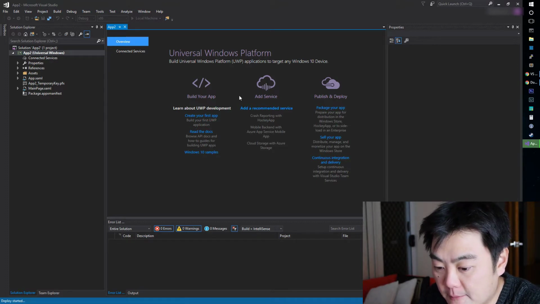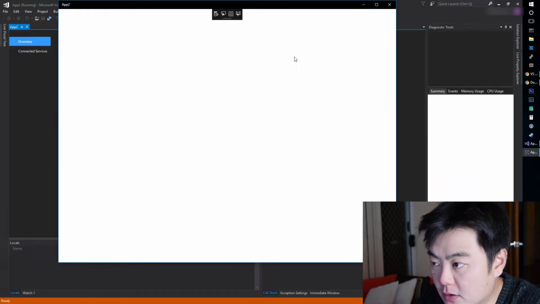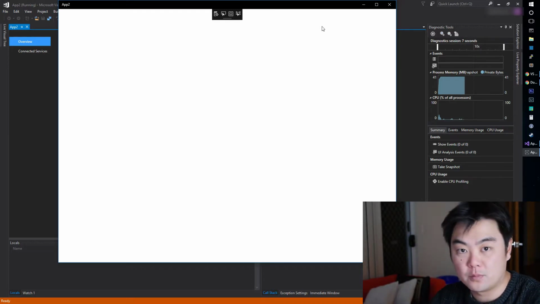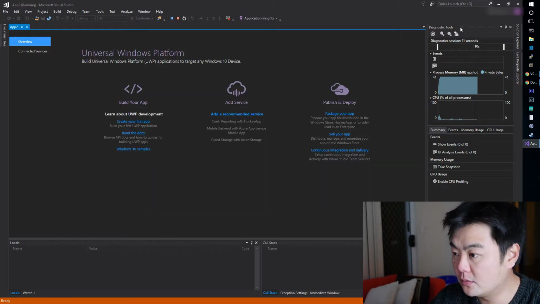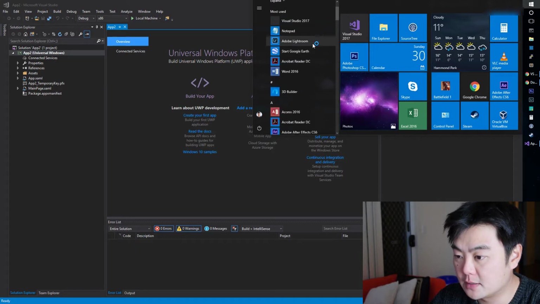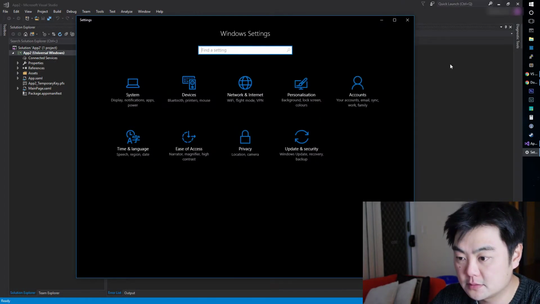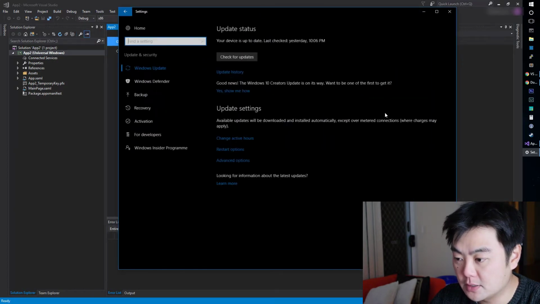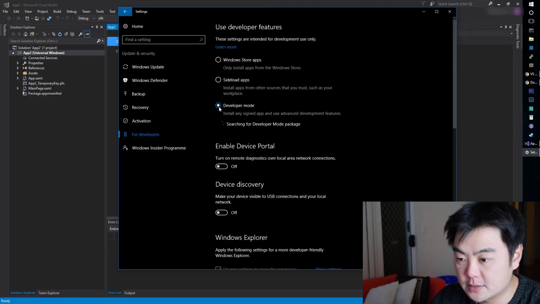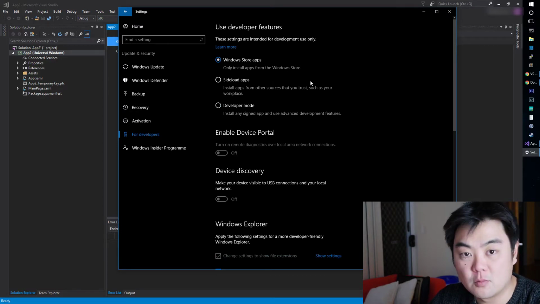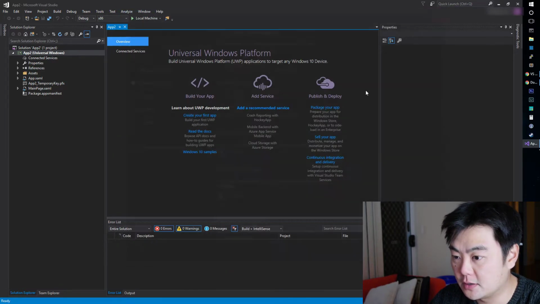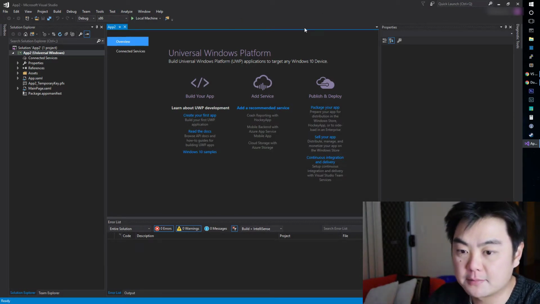And at this point, when you do your build, you might get prompted to turn on developer mode. I think by default it'll open up the settings, but if not, you will want to make sure that you've got developer mode turned on. You can do that from just your start menu on Windows 10. Open up settings, and then update and security. And then under update and security, you should have a for developers option here. And by default, you just have Windows Store. Just make sure you have developer mode turned on. There we go, and that's ready to go, and then you should be able to build UWP apps.